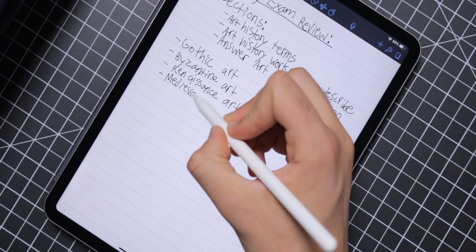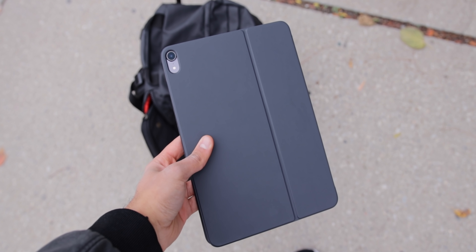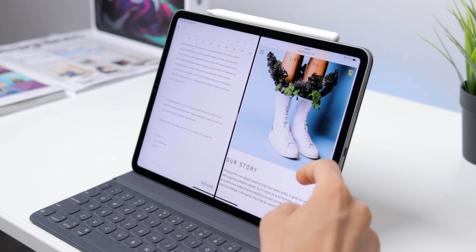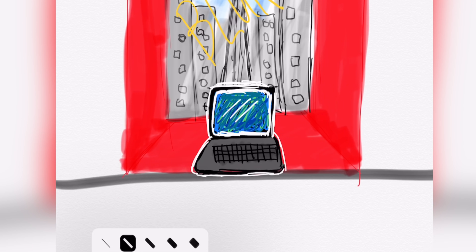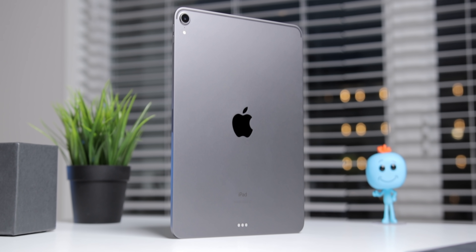I started out by using this tablet for taking notes in lecture classes, and that was a killer use case for me — no more pens or pencils and messy notebooks. Then for my design and advertising classes, it was the perfect tablet to plan out ideas, draw rough concepts, and work on daily schedules. And when I wasn't at school, I used it for YouTube video planning, rough storyboarding, and actually making videos about the tablet and my experience using it. It really became a device that was part of my daily life in so many ways.